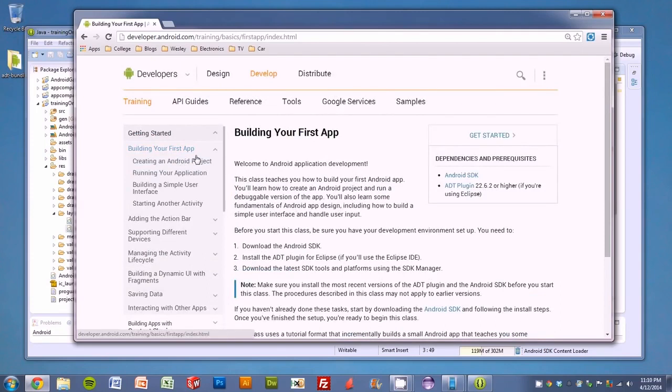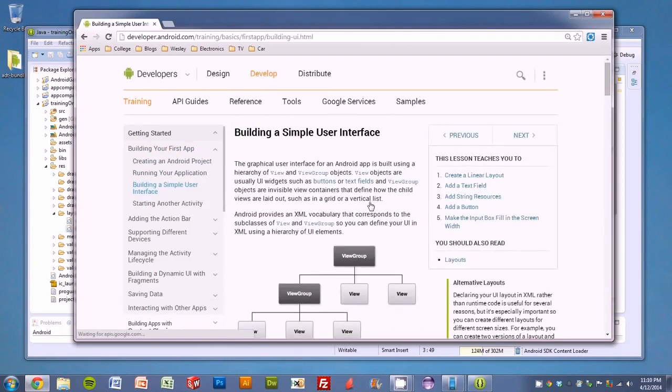I'm not going to cover that because, quite frankly, it's boring and is pretty easy as long as you follow their instructions. I've already gone over how to create the project and what the different options mean, so we're going to jump straight down here to building a simple user interface. Now I've already told you that the way the code is written, it splits up the view and the code behind. As far as the view, there's a little more to it than that.